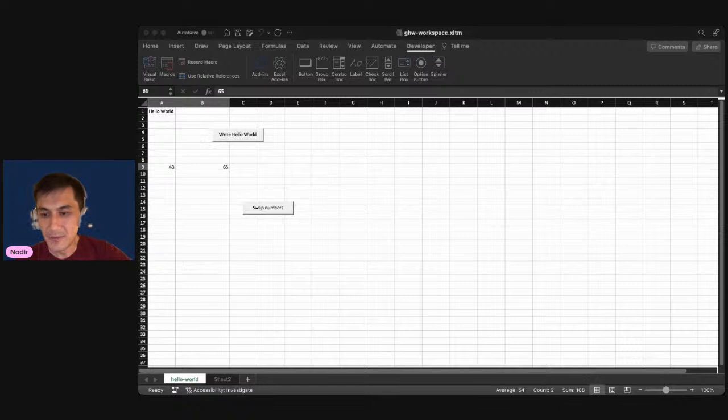So let me check the comments. Google Sheets can accomplish similar programmatic behavior with Google Apps Script. Okay. I haven't used Google Apps Script, but I need to check. Let me actually check it. Let's check it together.